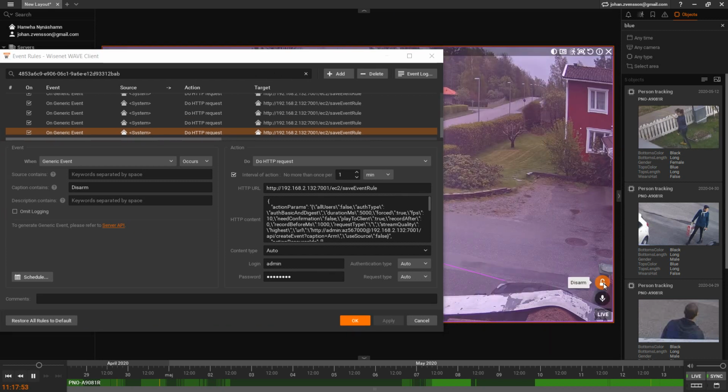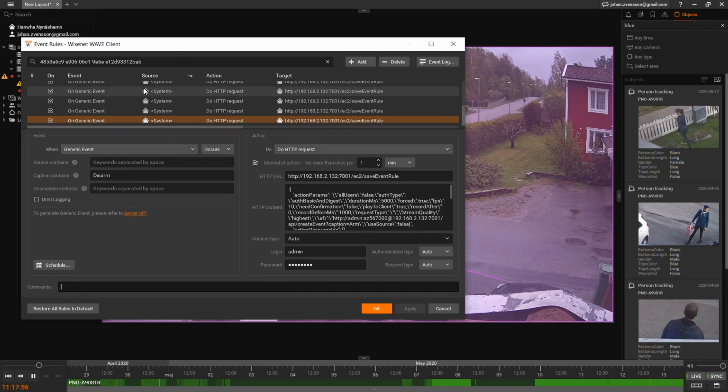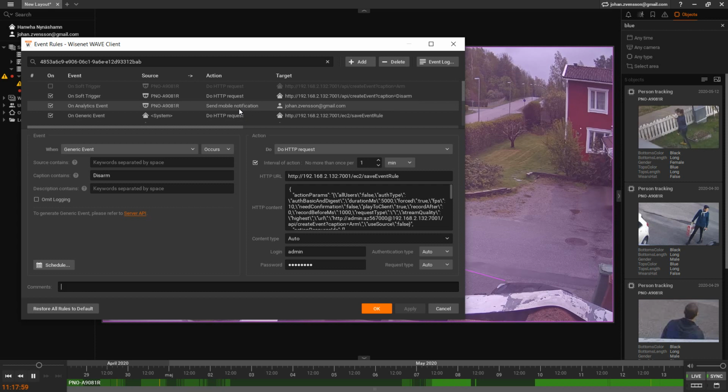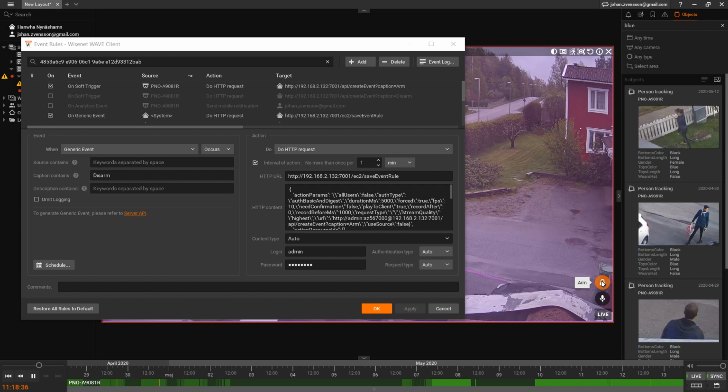Press ARM, the ARM button goes away, this ARM button stays, and our mobile notification is still enabled. We press the disarm button, the disarm button goes away, and the ARM button is shown, and also the mobile notification is turned off. Press this again, the ARM button is disabled, the mobile notification is enabled, and the disarm button is enabled. So in this case, we get kind of a toggle button here. So whenever I press disarm, it will change so that I can arm the system instead.